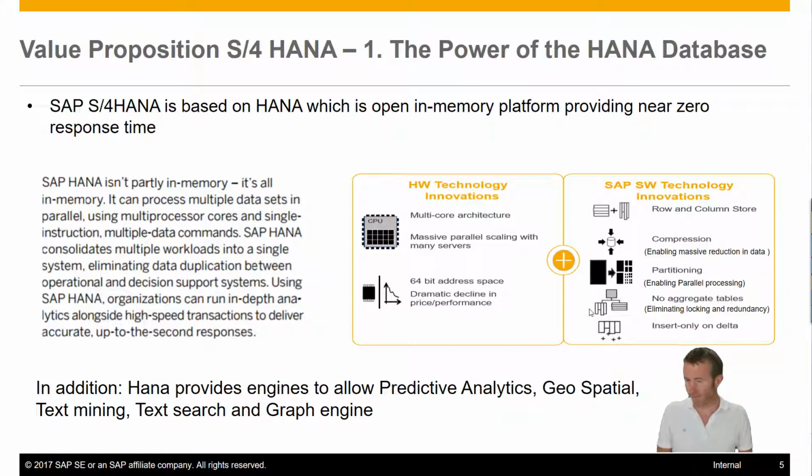The Hana database, because it's in memory, and the great speed that the in-memory capabilities provide, means that we can get rid of things called aggregates. Aggregates were used in the older relational databases to speed up performance, where we would duplicate data and use it for reporting. We'd take a subset of data, put it in another table, an aggregate, and use that for reporting purposes. But that also makes the database model very complex. Because of the in-memory capabilities of Hana and the speed that brings, we can get rid of aggregates. We can also get rid of some indexes in a database schema or database model, because indexes were used to speed up access to tables.